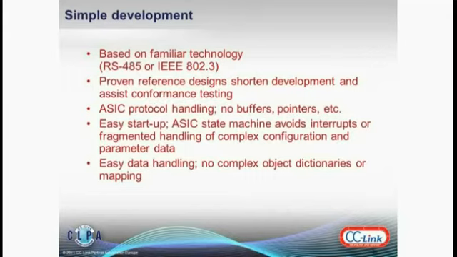When it comes to actually starting devices up and getting them to work, again, the ASIC has a state machine technology built into it, which avoids complex interrupts or any fragmented handling of data. So again, that makes things simpler. And then finally, when it comes to actually operating a device on the network, rather than having complex object dictionaries or mapping, it uses a simple shared memory model, which means that the communication between stations on the network is much simpler than perhaps some other technologies use.